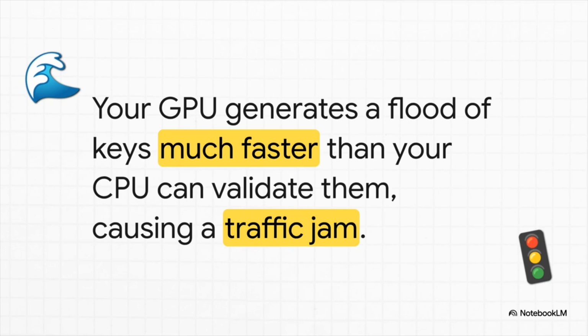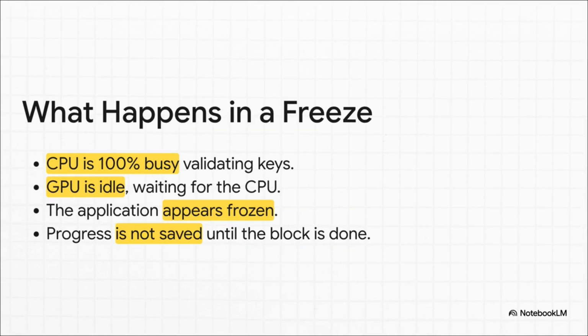But your poor CPU, which is stuck unpacking a huge stored file over and over and over again, it's like it's trying to drink from that fire hose with a tiny little straw. It just can't keep up. So this is what that bottleneck looks like in real life. Your CPU is completely maxed out, running at 100%, desperately trying to get through the massive chunk of keys the GPU just dumped on it. And your super powerful GPU, it's literally doing nothing, just sitting there, idle, waiting. To you, the whole thing looks frozen. And the worst part? If you give up and close the program, you lose all the work it did on that entire block of keys.